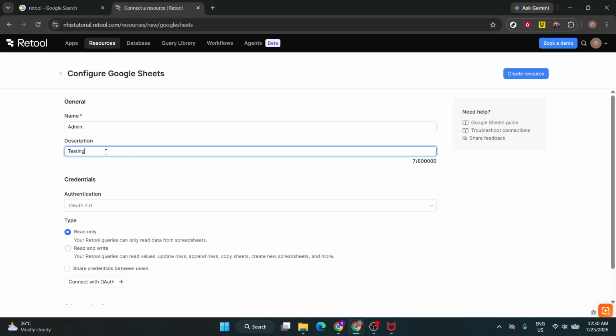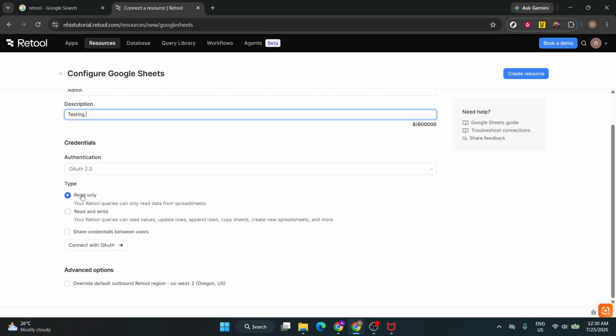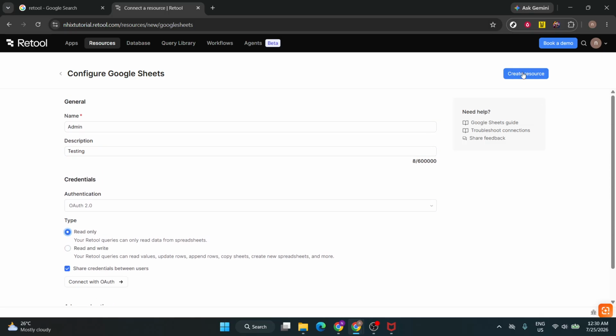Next, select the type. Make sure the selected type matches the connection you want to use for this resource. Taking a moment here to confirm the type can help avoid configuration issues later when you begin building your dashboard components and queries. When everything looks correct, click Create Resource. That completes the resource creation process and gives you the connection you need as the foundation for your Retool dashboard.